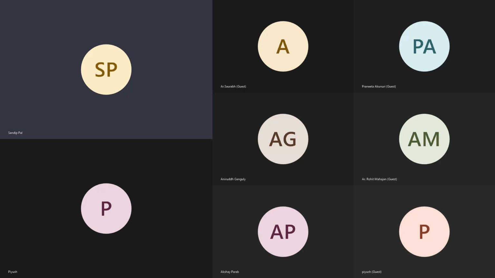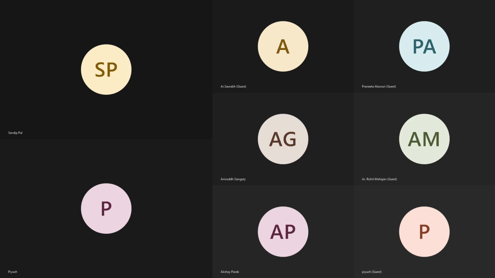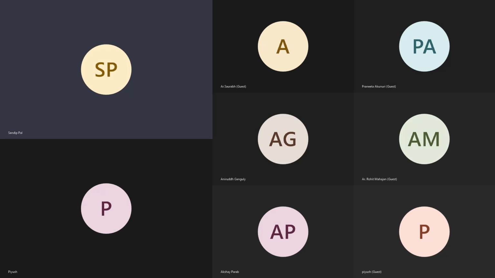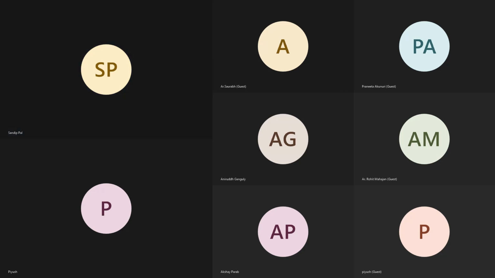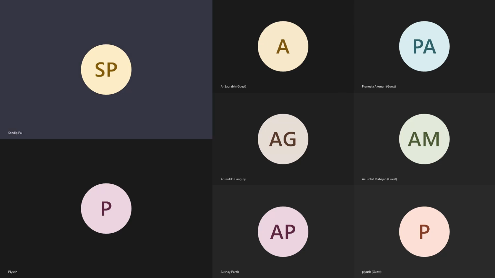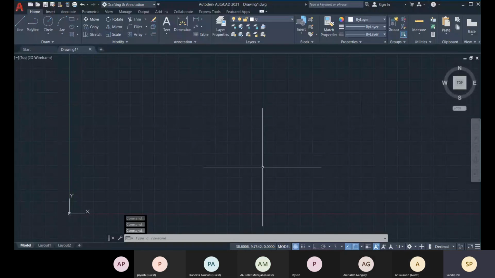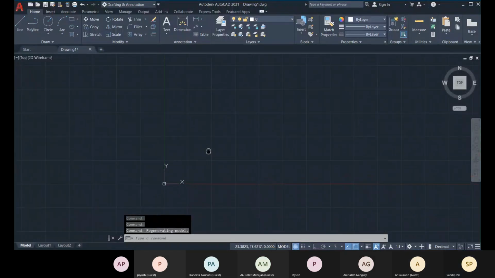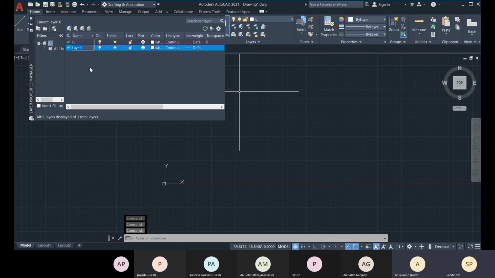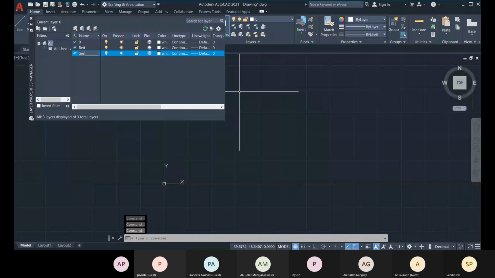Okay, sorry guys. I have faced a fatal error. Let me open the AutoCAD file again. So this command I have already shown to you in the previous class, so you all know. I hope the AutoCAD screen is visible to you, right? The AutoCAD screen is visible, right? Yeah, it's visible. Yes. So let me go with some basic layers.